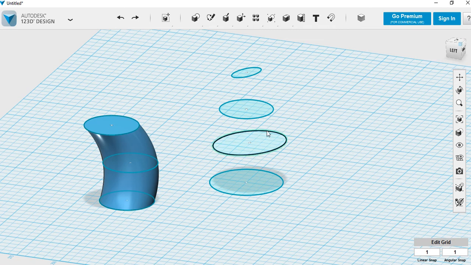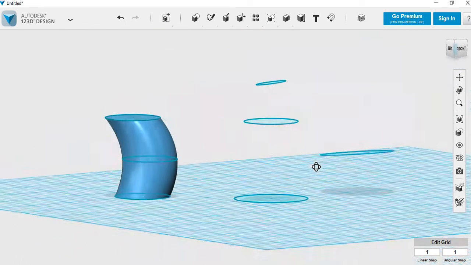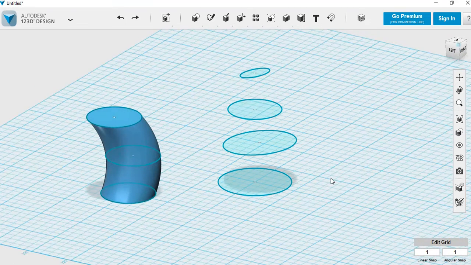So just be careful not to have the shapes touching each other and not to over rotate them or move them too far away from each other. So if this shape was out there, that's not going to work. The shapes kind of need to be stacked on top of each other. So to create the loft, you select the first sketch, and then you must hold down Shift on the keyboard. Shift is the outline of an arrow pointing upwards.